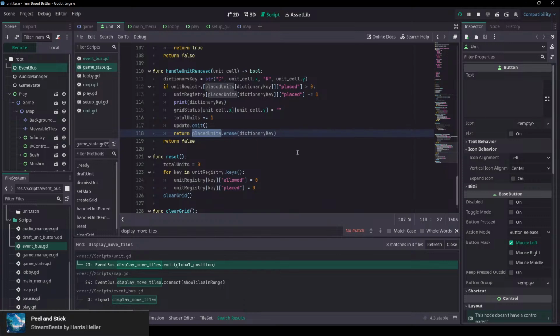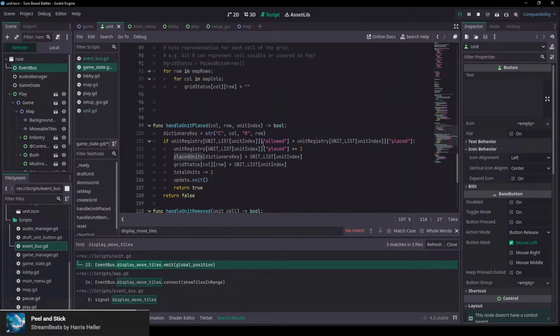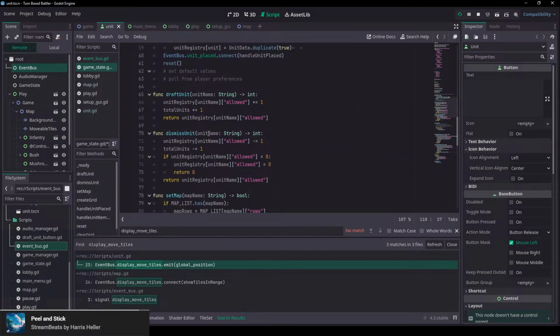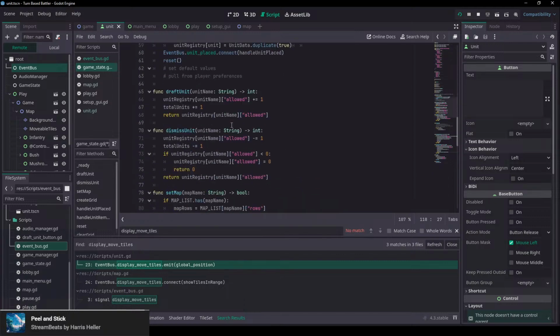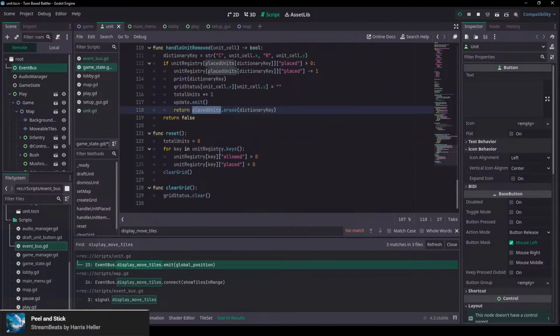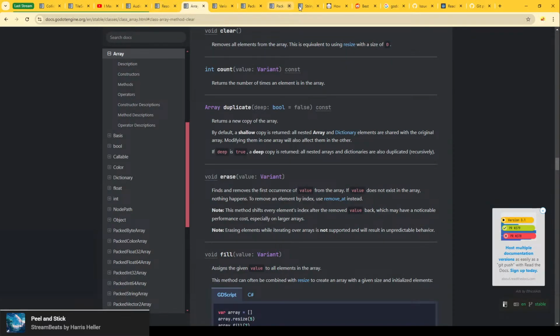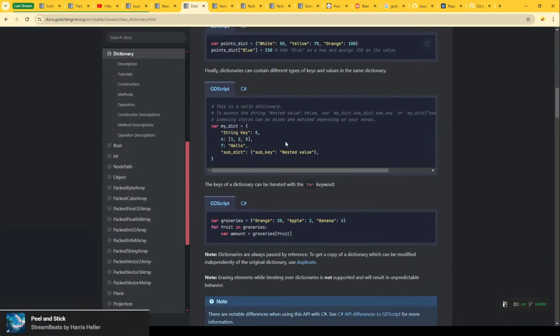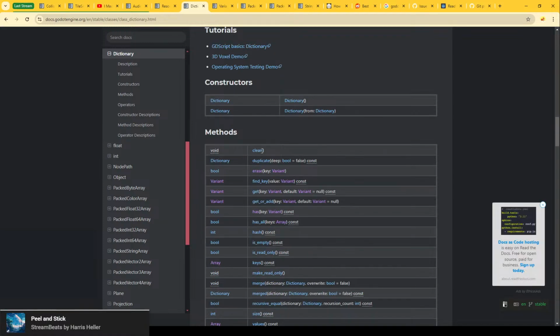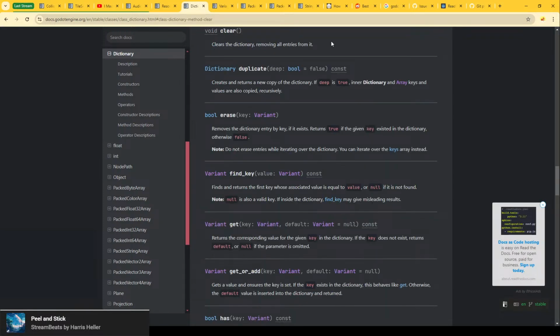Oh, we need to clear this as well, don't we? Place units. Is there a dictionary clear? Yep.